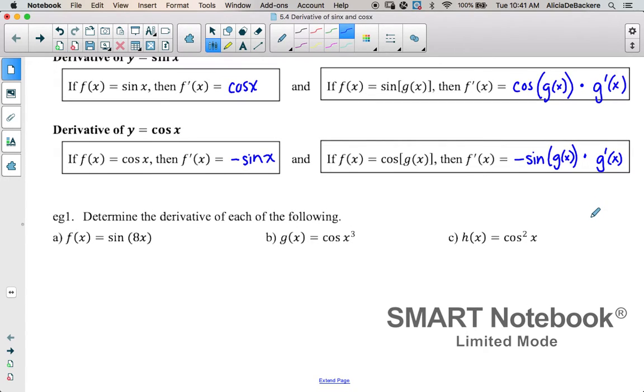All right, let's take a look at what that looks like in practice. So for my first function, I've got sine of 8x. So 8x is the baby, the outer function, the mama, is sine x. The derivative of sine is cos, leaving the inner function alone, and then I multiply by the derivative of the inside. And then I'll rearrange this. I've got a multiplication statement with 2 pieces. I want the pieces with no x's to always come at the front because they're coefficients.